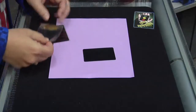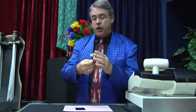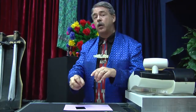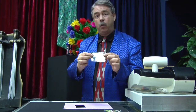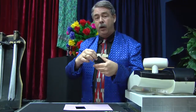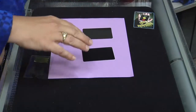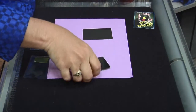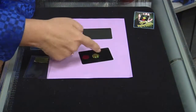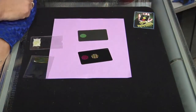So you're going to take the card out and you're going to place it straight down like that so that the colors are face down. Then you're going to take the other card and you're going to say, I'm going to take that green sticker and put it right on this card. Show them that there's nothing on the card whatsoever. Take it out of its case just like that and place it down. Then do the motion of pretending to take it from one to the other. And when you turn over the card, the green is gone and it is now on the other card.